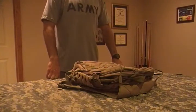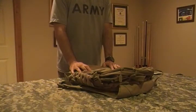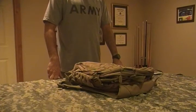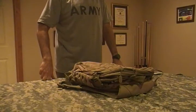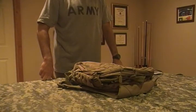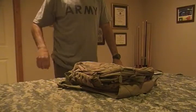About a year and a half, two years ago, 5.11 came out with the Rush 72. I really liked the pack but was not going to pay that price for it — just can't do it. A friend of mine has got it and he loves it, speaks really highly of it. I did a previous video on a SOG accessory pouch that I found at my local Walmart. It was a $12 purchase — a small one. It works great, no issues. It's been carried with me every single day on the side of my EDC.